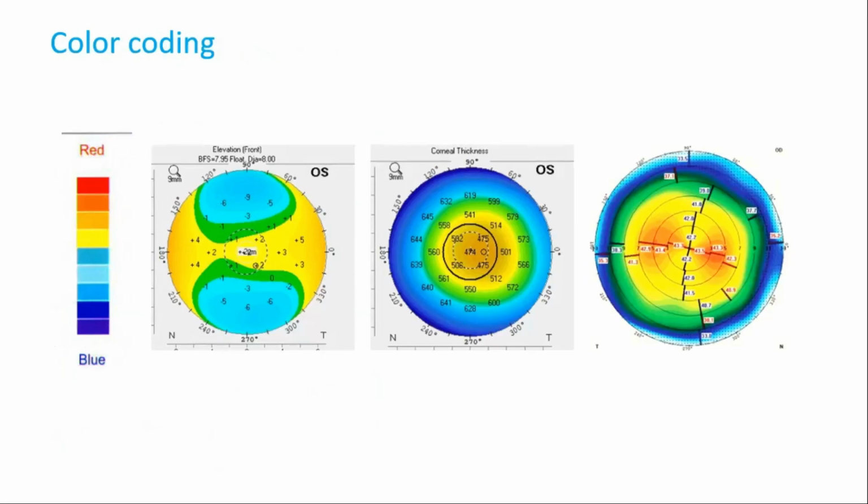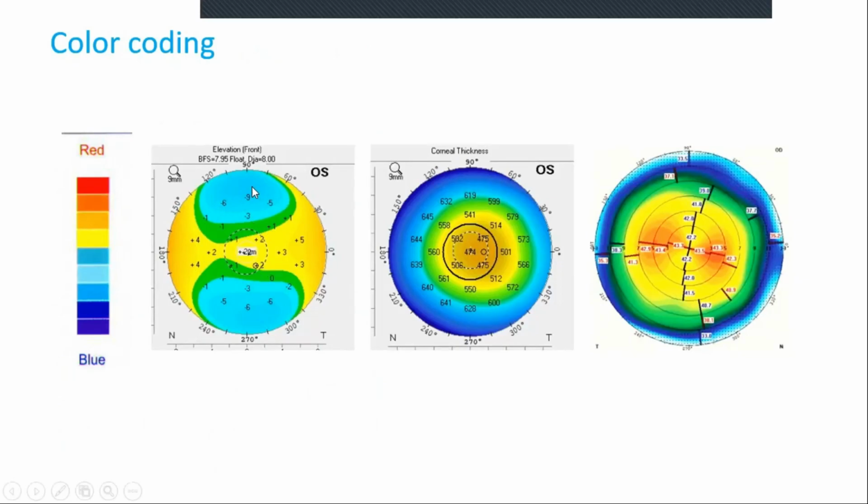So after the capture or test is done, while assessing the printout, we have to know that the colors present on the printout indicate the corneal irregularities. And there is a scale for color coding. The cool colors, which are nothing but black and blue, represent elevation points which are posterior to the reference surface, as shown here to the left, black and blue, and thicker surfaces in corneal thickness, which is present in the periphery here. And to the right, we can see that the flatter surface in the periphery shows the cool colors.